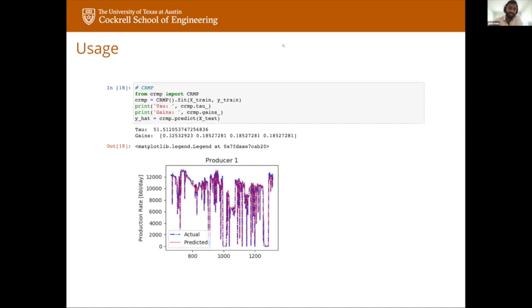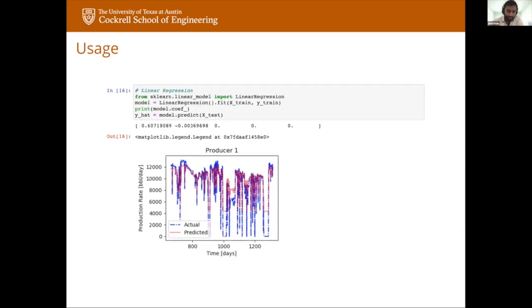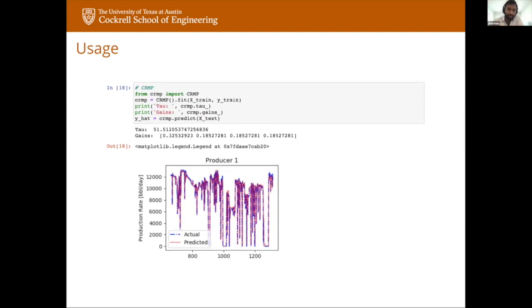And here's an example with CRM. You can see that it is the exact same API. We import, we fit, and then we predict. Here we have our feature matrix, the output for our variables, and then the predict. On the bottom, we have a plot. You can see that CRM does a better job than linear regression at predicting the data, and that's to be expected since CRM is an actual physics-based model.